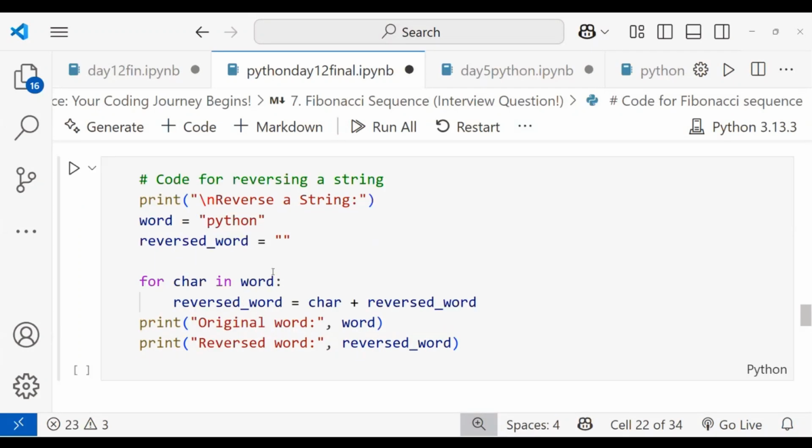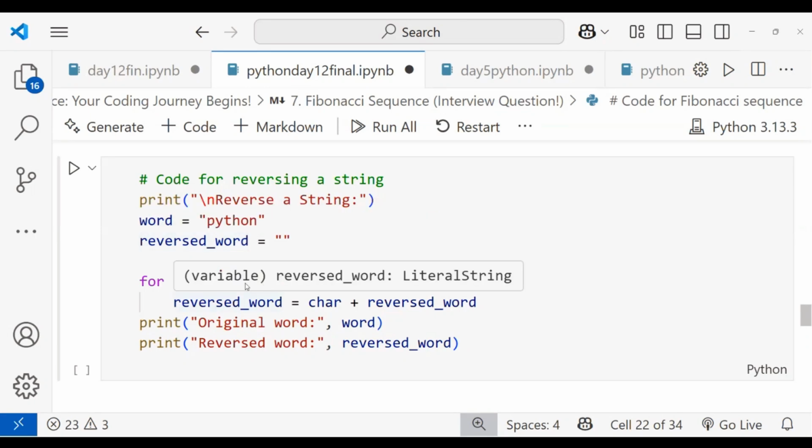So I'm taking a for loop here. Why am I using a for loop? It takes the first character, then the second character, then the next character, iterating like that. A for loop has self iteration, so I'm using it. Otherwise you can do it with a while loop also, but you have to give the updation. I'm using for and character to iterate. This is the character variable for iteration in word.